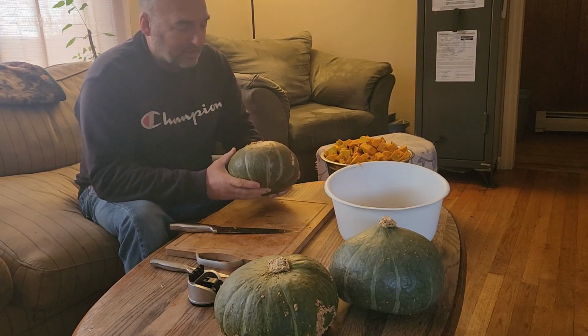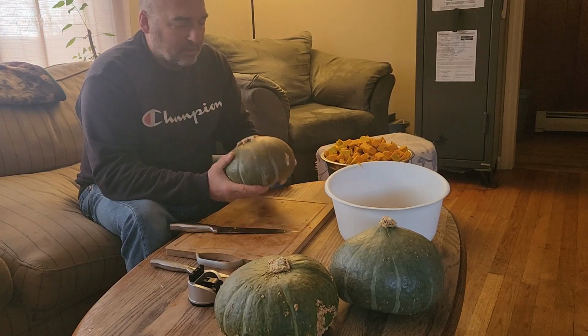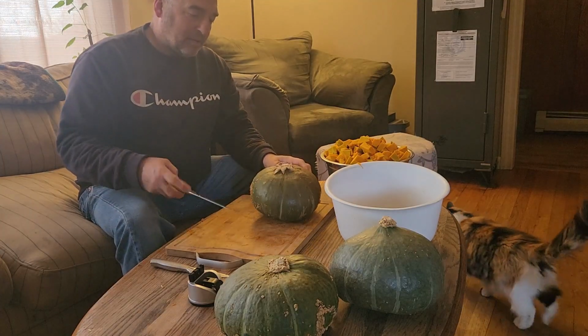Today we're going to can buttercup squash. I have butternut downstairs, but today I'm doing the buttercup because the buttercup will not last as long as the butternut down the basement. So we're going to get the buttercup done first.